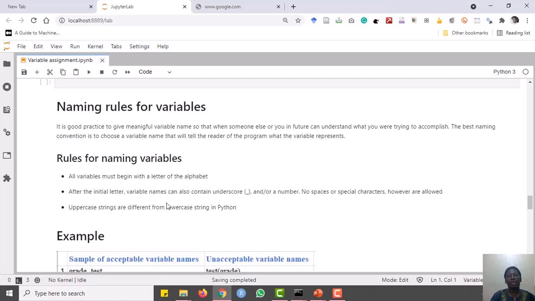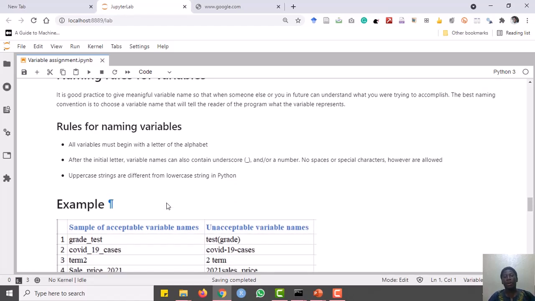The first rule you must be aware of is that a variable name must begin with a letter of the alphabet, from A to Z. After you have begun with a letter, a variable name can also contain an underscore or a number.